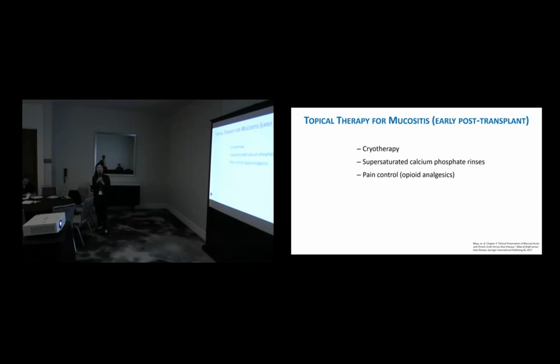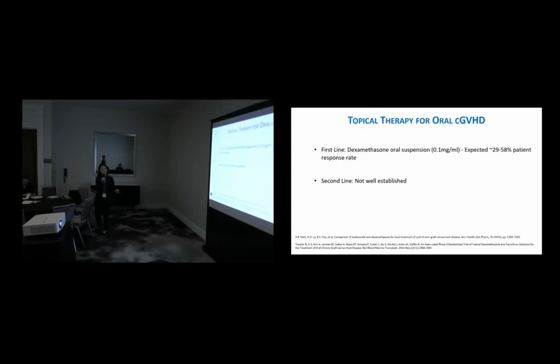So that is something that you can explore, and there are handheld devices that you could purchase, but we have to make sure it provides the right power, right wavelength. But a lot of the hospitals are trying to implement it in their practice to help these mucositis symptoms. So topical therapy for GVHD patients, the first line is dexamethasone oral rinses. This is actually the first line therapy that's available.